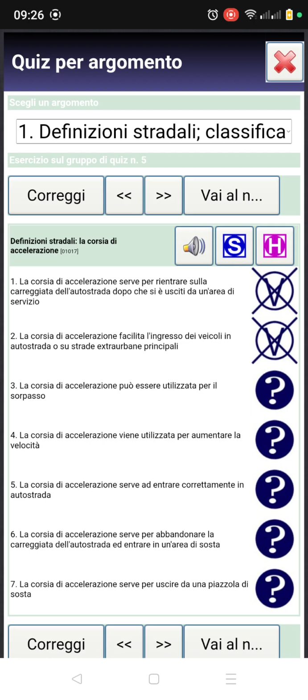The first highway is what we just did now, the autostrada. The next highway is strada extraurbana principale. We will still do a lesson on that one, so don't bother yourself, okay? Number 3, the third question. La corsia di accelerazione può essere utilizzata per il sorpasso. So this question is saying the acceleration lane that the vehicle uses to enter into the highway can also be used to do overtaking.